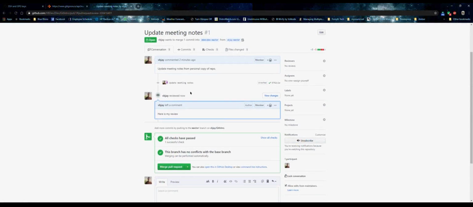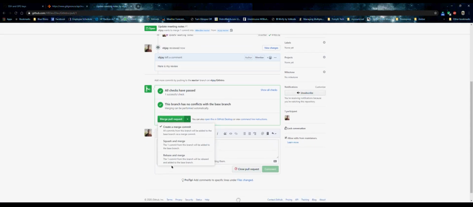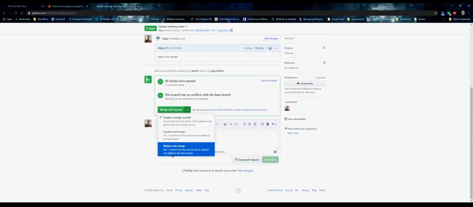And so with the pull request, you can actually communicate and collaborate with people. And once you are done with this and you can say, hey, I like what you did, people who have access can merge your items. I want a clean history. Now, if I had other work in master that moved forward and then I had this work, I could do a rebase and merge to where it would play this work on top of it.